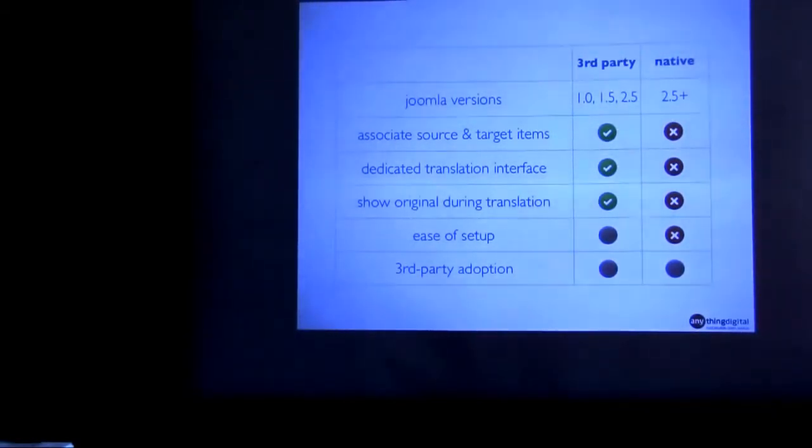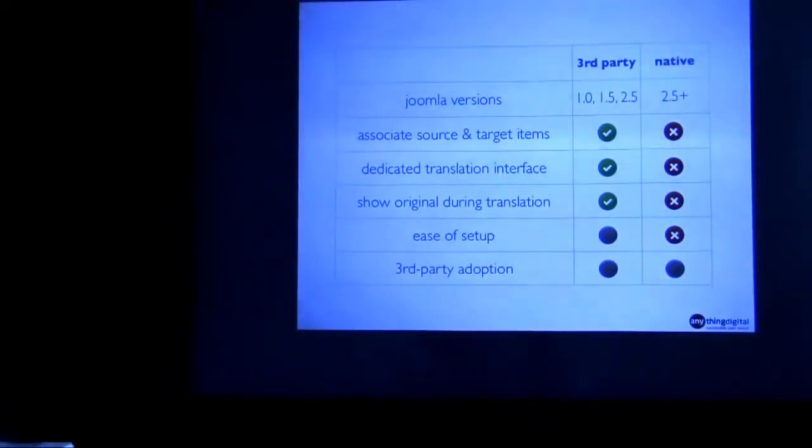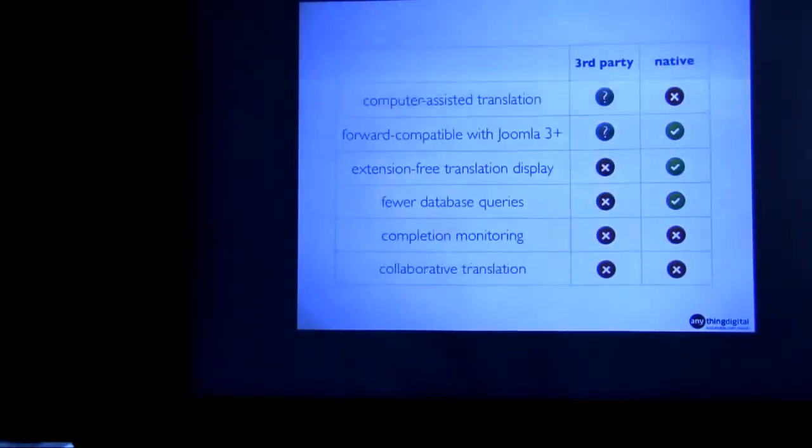Third-party adoption in terms of translating other extensions. The third-party systems make that very easy. You write a simple XML file. Third-party adoption in the native systems really has to do more with an extension developer making their extension available to the native multilingual features in Joomla 2.5. And most of the newer extensions, that's just built in if they build to the Joomla API. Older extensions may suffer a little if they're using some deprecated setups because their code is quite old, so they may have to do some additional modifications. But both are kind of equivalent. There's a reasonable number of third-party adoptions, and certainly all the major popular extensions would have that.